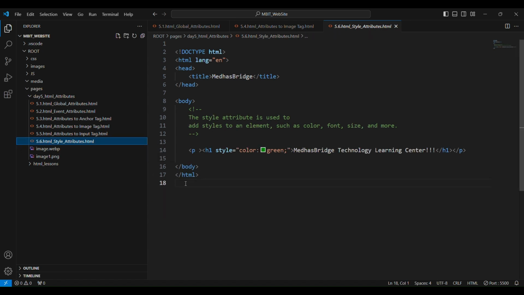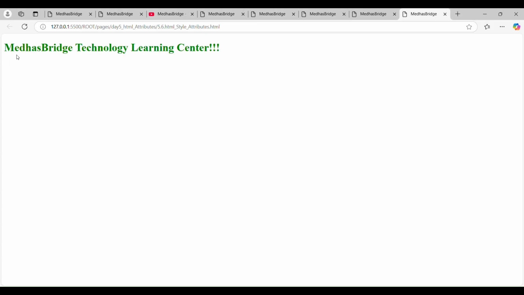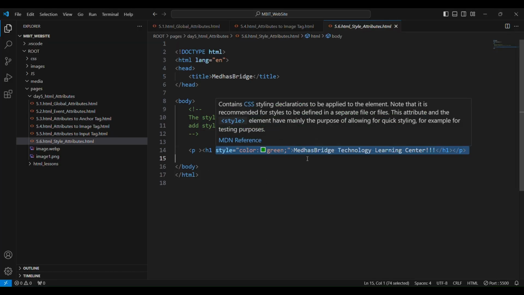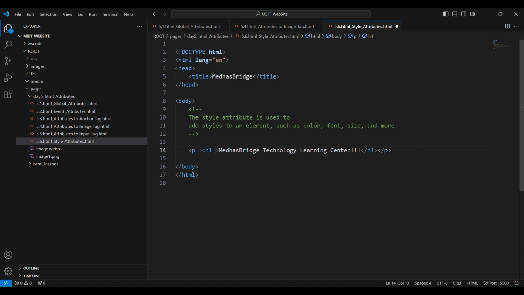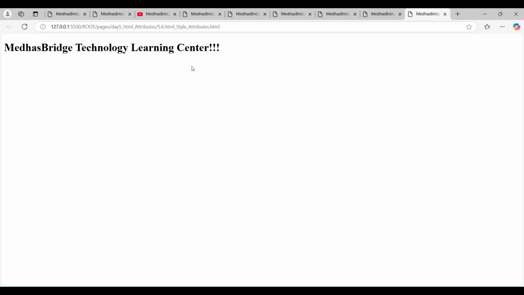The last one, the style attribute added to your element tag. The text is so simple, but just adding this takes you to a different level. Great. See what happens if you don't put this one. If I don't put this one, we all know that it applies a simple text, right?